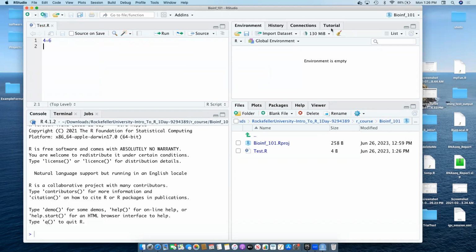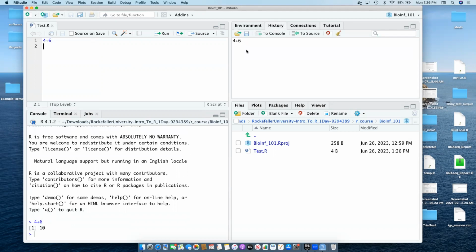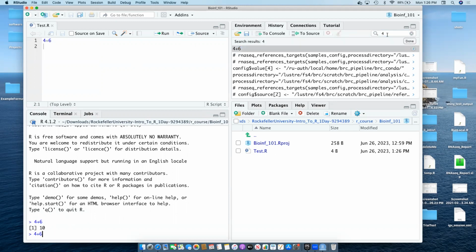Here I have my environment. So when I start to build and make objects, they're going to appear here. We'll see that as we go along. I have, very usefully, a history. So anytime I've done something, I can see it appear in this window up here, which is useful if you've forgotten what you did. You can also search your history. It's not particularly useful because I just have one thing in my history. Oh, it's pulled up my old history as well.